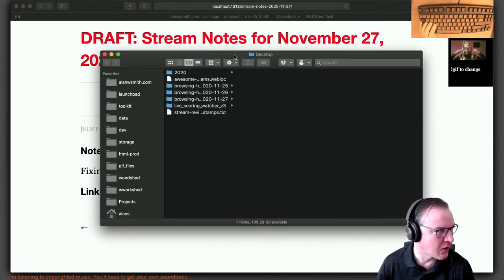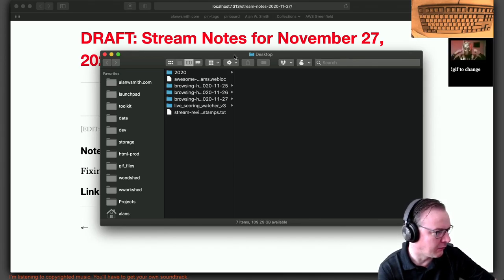So I figured out last night that we have a bug in the way that the pathing works. Oh, I should have moved some stuff over. Let me move some stuff over real quick. We've got a bug in the pathing of the video music assembler, music video assembler, whatever.